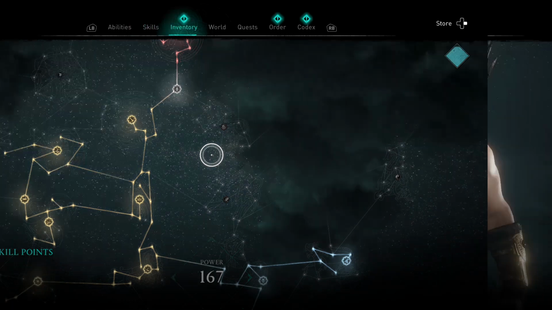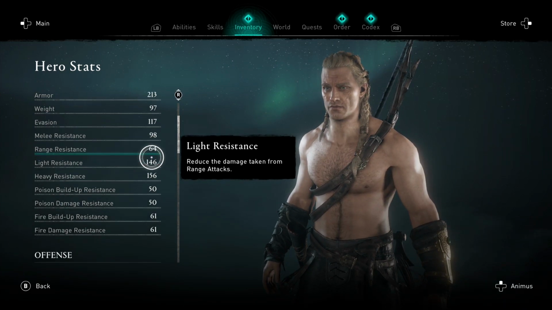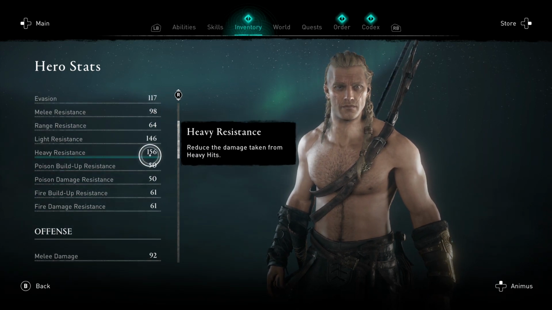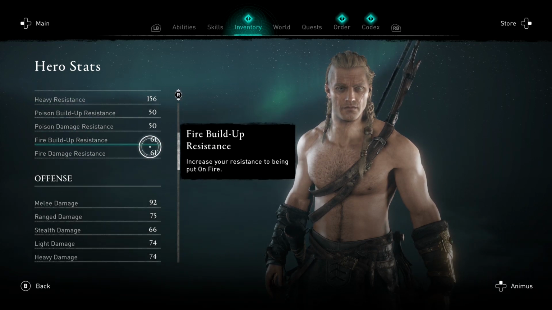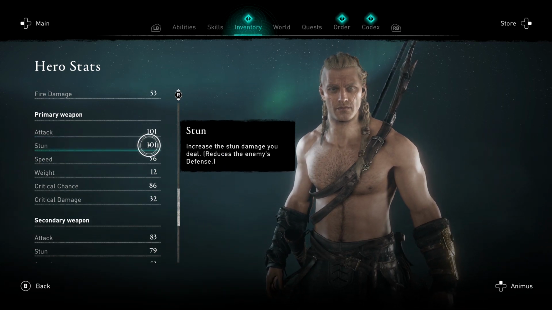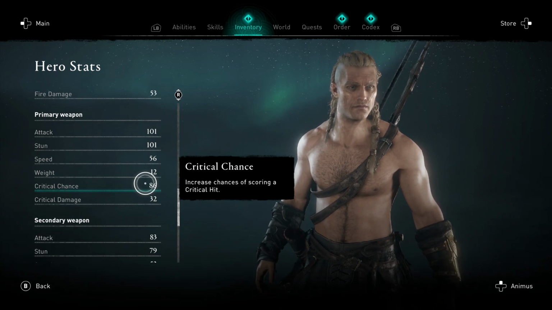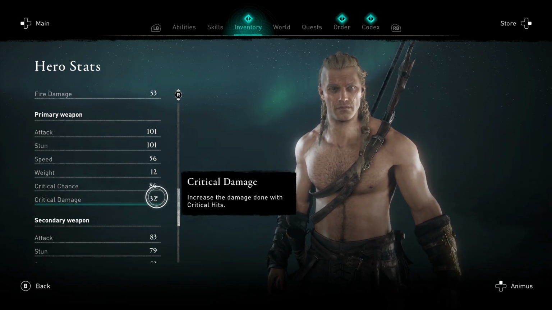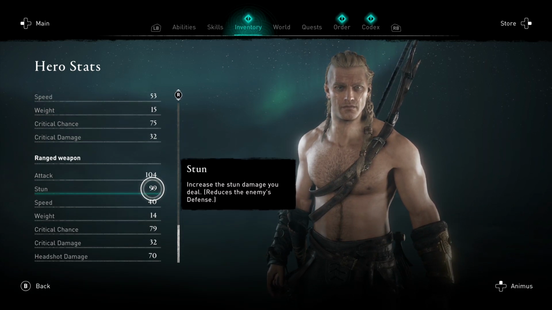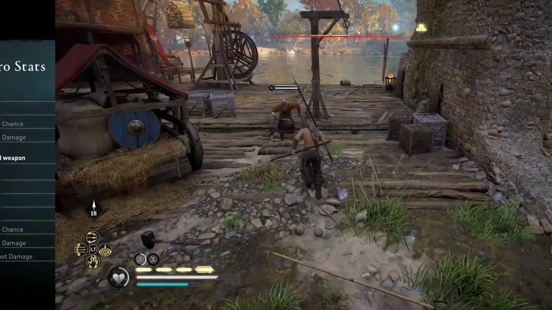For our total character stats, that means we have both over 200 health and armor, we have a lot of light and heavy resistance with an especially high amount of melee resistance, we have 92 in our offense stats added to our 101 primary weapon and our 83 secondary weapon. When we upgrade it, it would also be around 100 most likely, so we have 2 100 damage spears. And we also have a 104 damage ranged weapon. And I think we are dealing pretty good damage here, especially with the light attack combo. That is totally sick, I tell you.